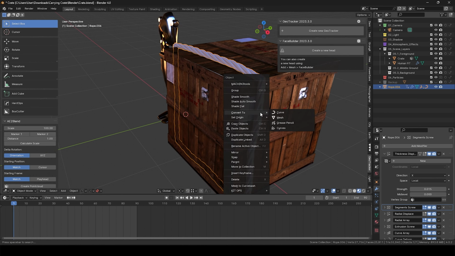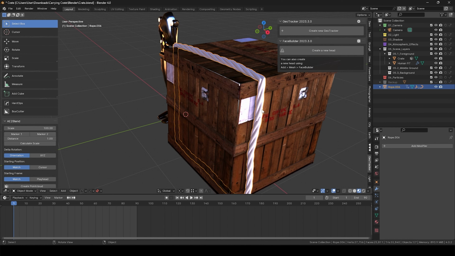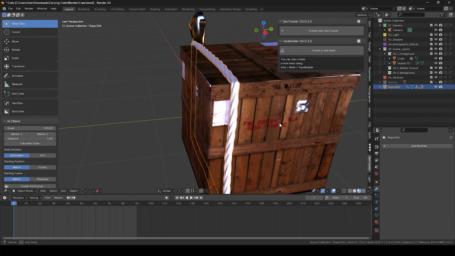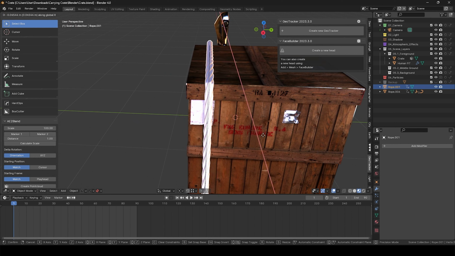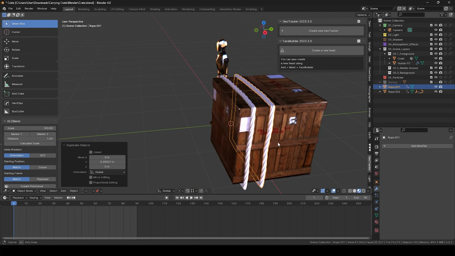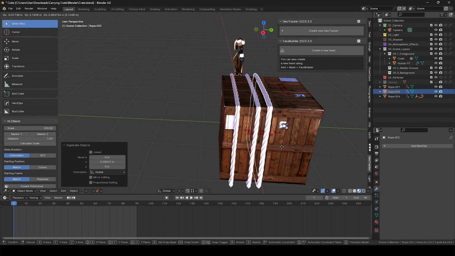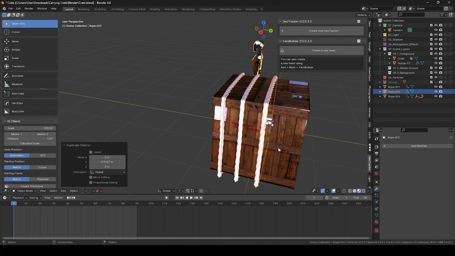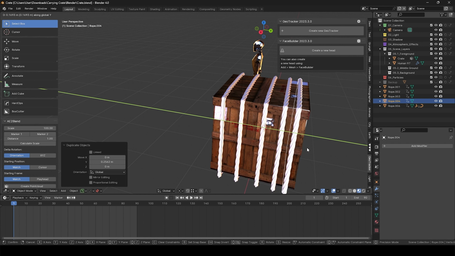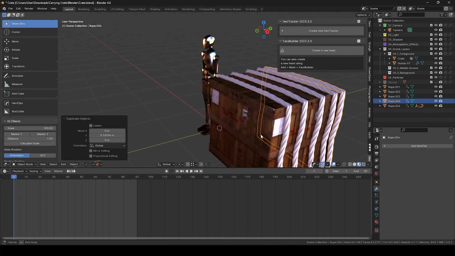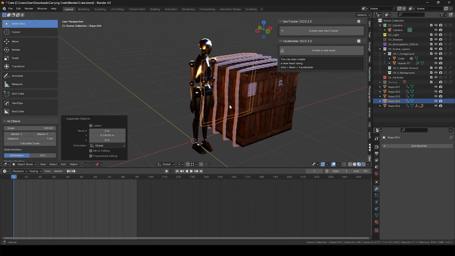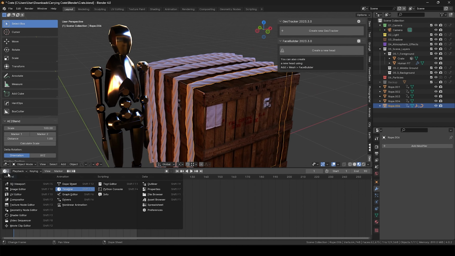Let's see if we can apply this by converting to mesh. Let's see if we can duplicate this. Push here. Cool. We can actually do that. Do this again. Here, here. I don't want to do it with array because in real life, you wouldn't be able to create this in this super precise way. So I think it's good to always have this human touch.